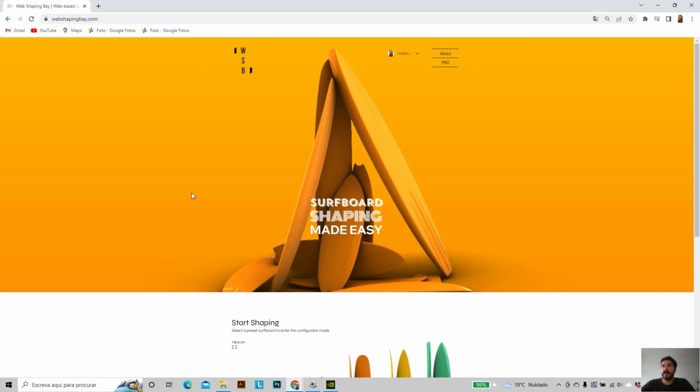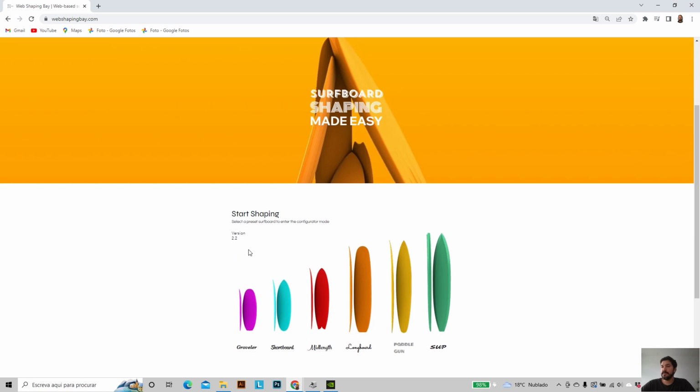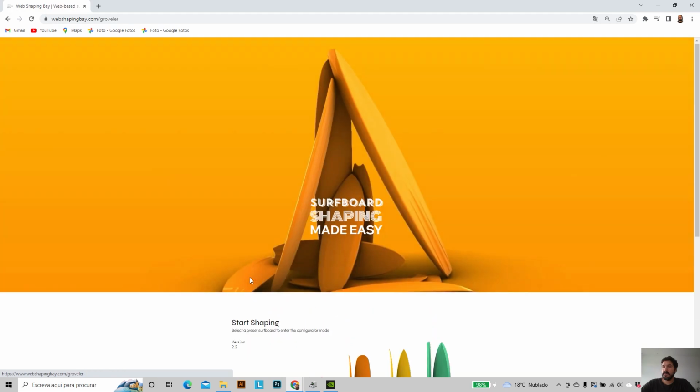As I said, it's a web-based platform, so you just log into webshapingbay.com and you will have the homepage where you can select the free use of the software.